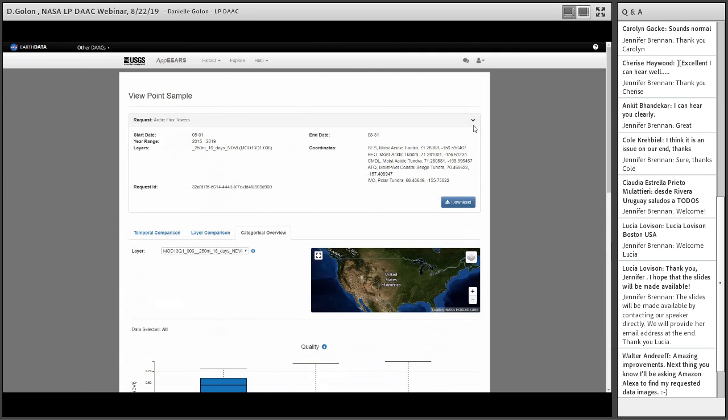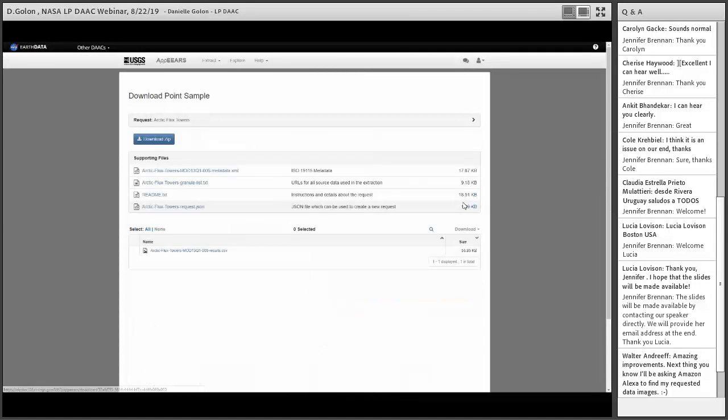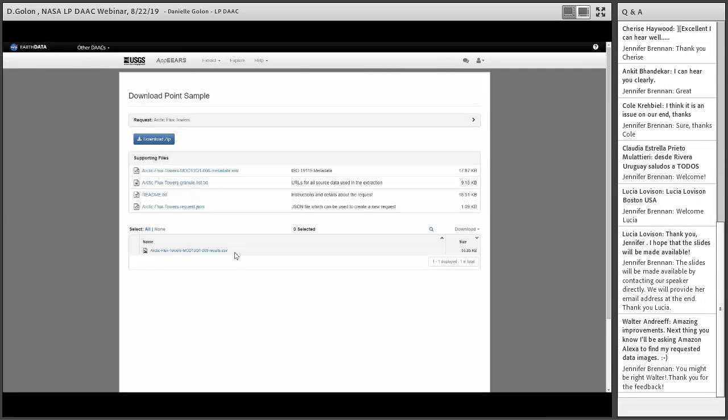So if I decide that yes, this data is good for me, I can go ahead and click the download drop-down arrow, and then click download. And this is going to pull up the data that I can download from up here. So I can either download this as a zip file, or I can click on the individual links to download the data. So we have metadata, the granule list, so I know all the granules that went into this order, a README text file with instructions and detail about the request, a JSON file, so if you have colleagues out in the field, you can just send them this JSON request file. They can run it through AppEEARS, and then you can explore the data values together. And then also CSV files for the results based on the different data products.